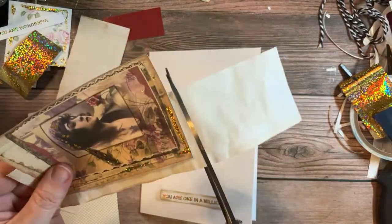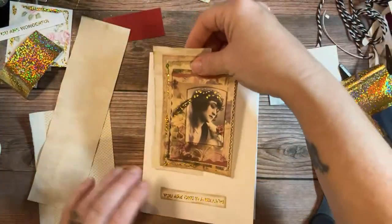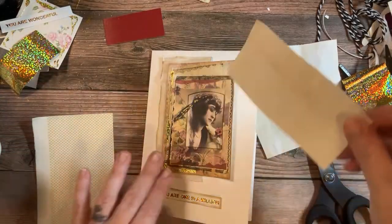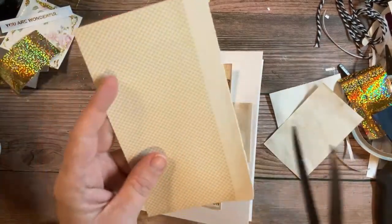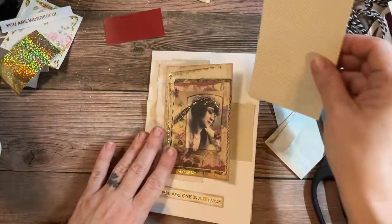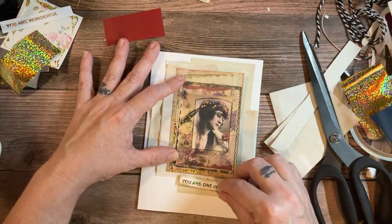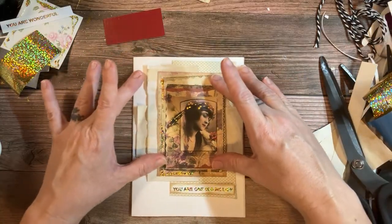This piece of ephemera looks like a bunch of layers of paper. So I'm gonna take inspiration from that, and I'm gonna put a bunch of layers of paper in here behind it. I got this scrap right here. I keep it kind of neutral because I really want her to stick out and shine. She's 1 in a million. And I think we're going to keep it just as simple as that, you guys.